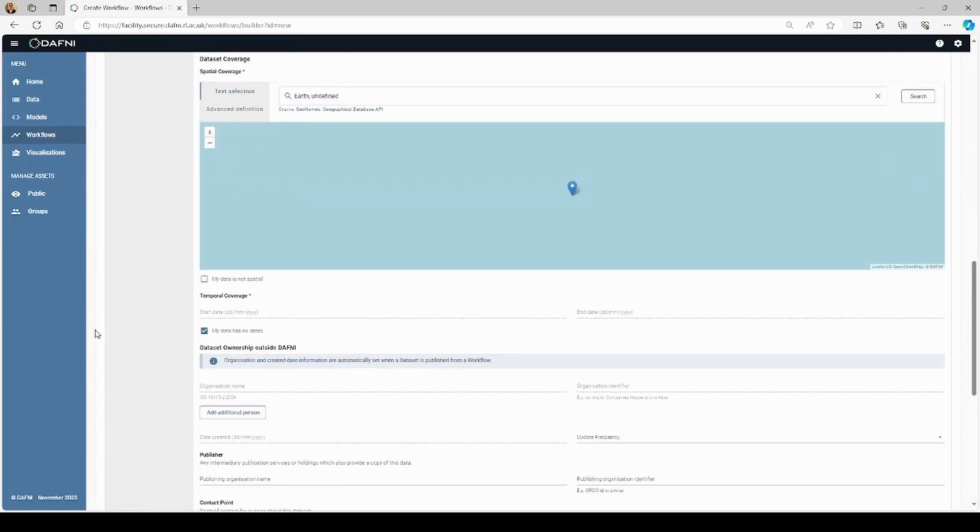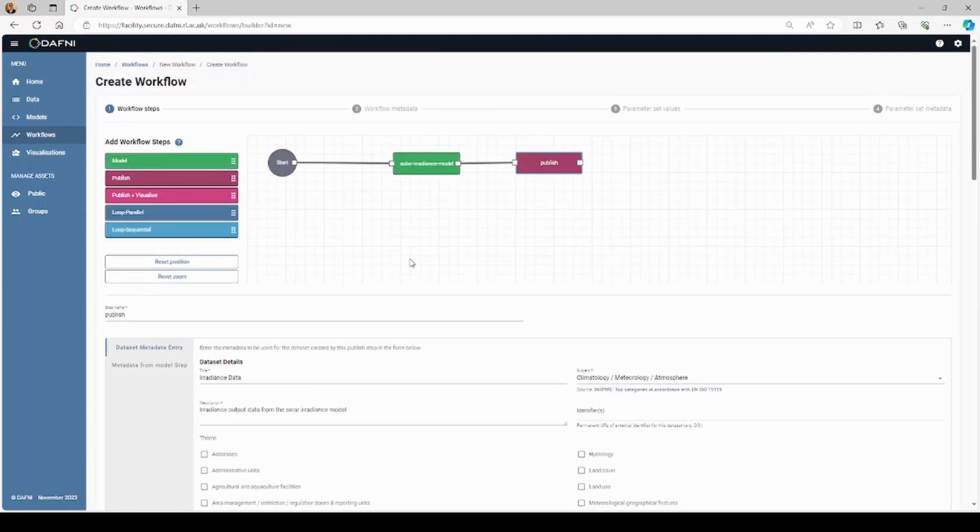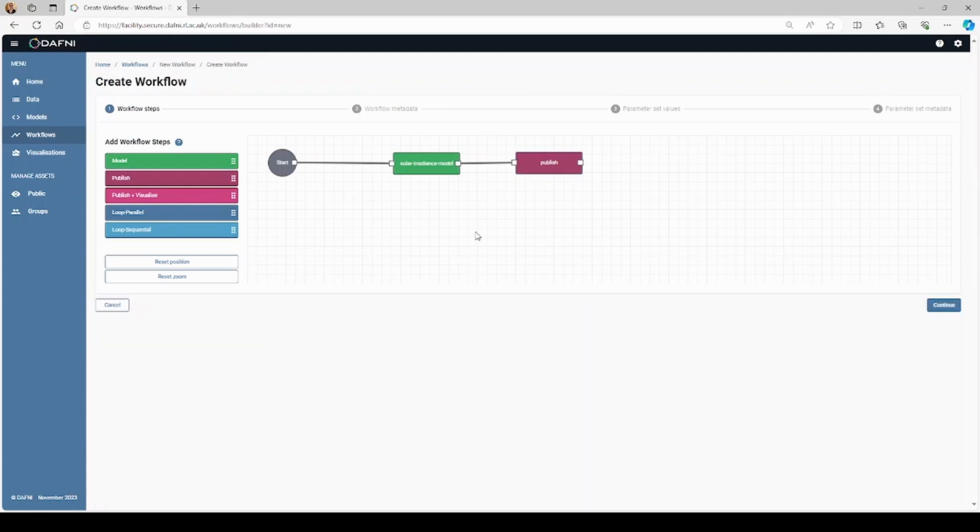When this is completed, we again click on the gridded area and the outline for the box will turn black. Once again, if the outline turns red, it indicates that there is a problem with the data that we have entered, which we need to go and fix. At this point, all the workflow steps should have a black outline, and we can then proceed by pressing the Continue button, which is to the bottom right of the gridded area.